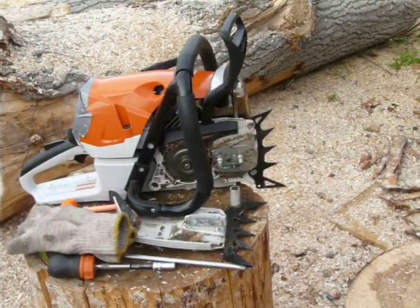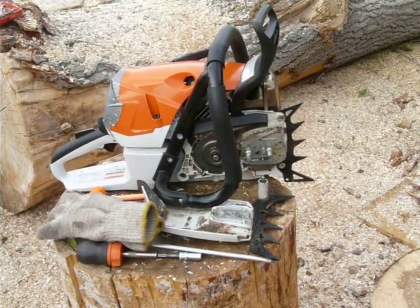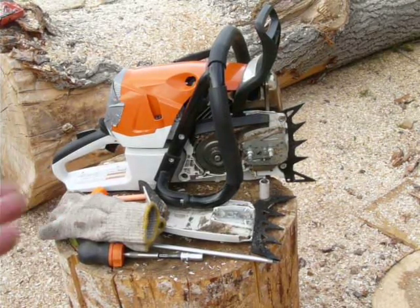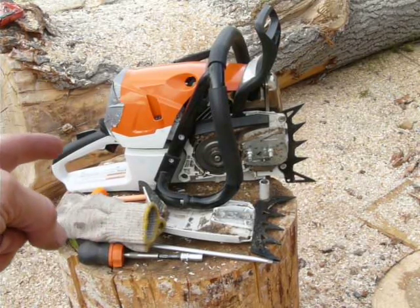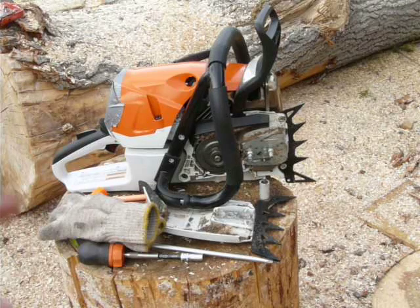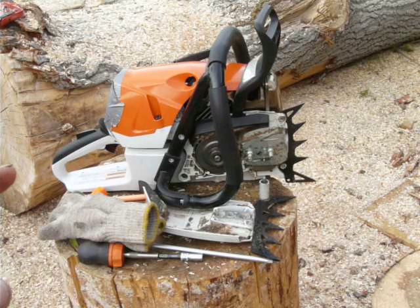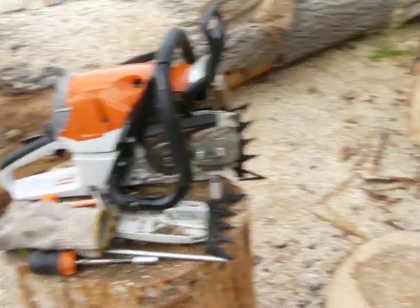We ran it against this saw right here — another 462 in stock form — and it wasn't doing that great necessarily. We have zipped this particular saw, went about as far as it can go. You can see the tape on the air cleaner cover; there's a hole in there. We're going to fit this with the K&N in the second test run. The first test run we're going to use all stock components, then we'll swap out and put a K&N on it — actually the bigger version K&N than what you see on my saw.